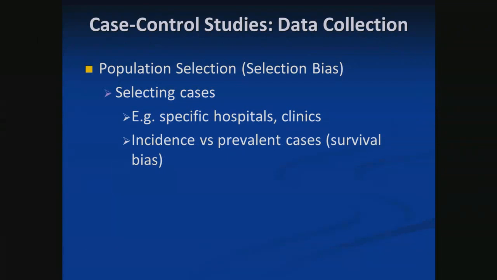This could lead to survival bias, by the way. If a disease has a very high mortality rate, you're not likely to capture those who immediately died after getting this disease. They can't be in your study because they're not alive. And so you end up with a hardier group of people who can survive with the disease for longer. That introduces a whole different bias to the study. So that depends on your disease in question, but that's something to keep in mind.